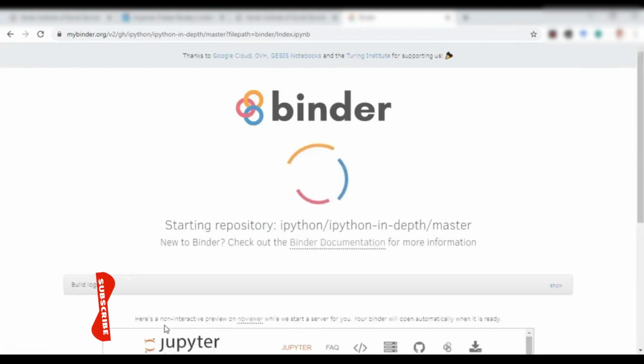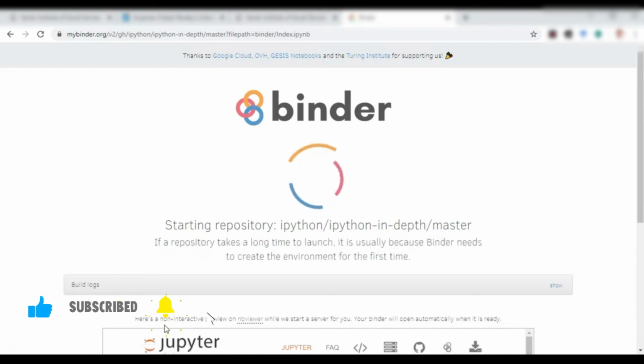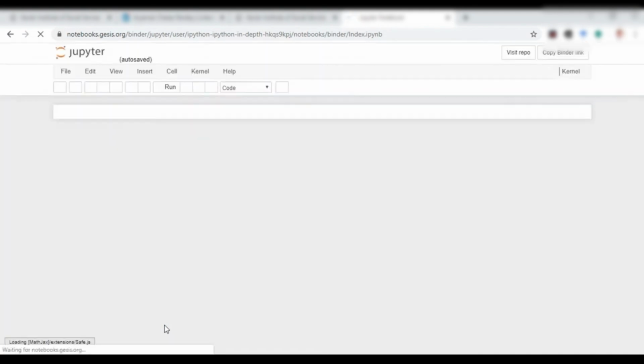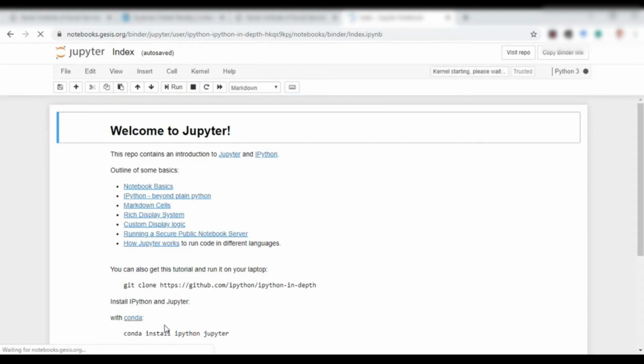You see it takes a little bit of time to open the Jupyter Notebook for you, because of the internet connection. Whatever speed of internet connection you have, that's the speed at which your Jupyter Notebook will open. But then it hardly takes much time, and it is now ready for you.